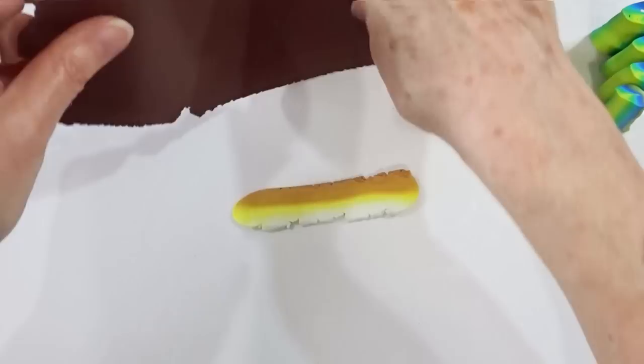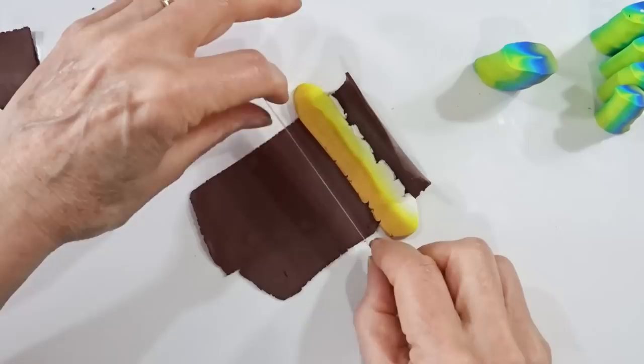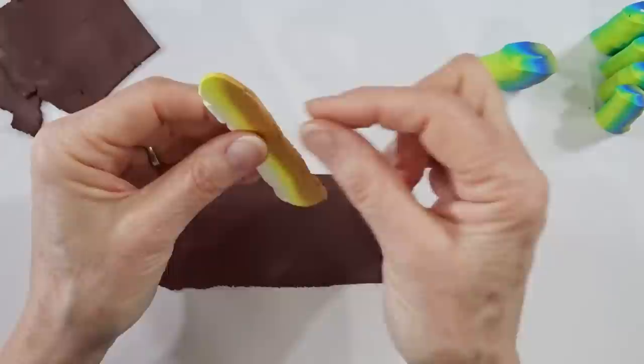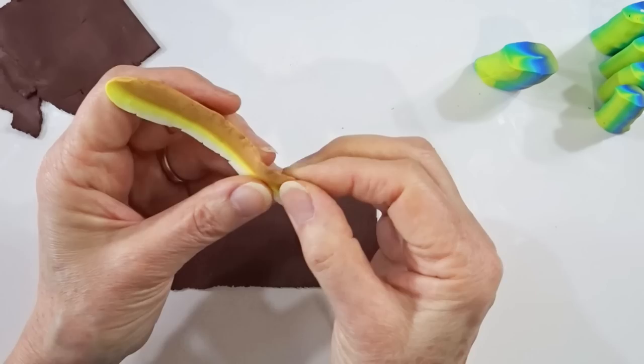Now I don't want it on a thick setting, I only want a very thin outline. So I'll take a piece that's wide enough to go round our piece, but I don't want it that thick, so I'm going to put it down to quite a thin setting, probably setting number 6 on the pasta machine, but put it through that way because I know it's already the right width that way, but I want it longer that way. I'm going to have the gold to the outer part of the vein and the white towards the middle. So I'm just going to press with my fingers along the edge of the gold just to make more of a point. Don't worry if it's not neat on the edge, it's not going to matter in what we're doing.